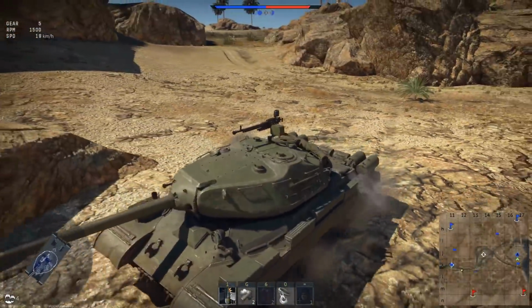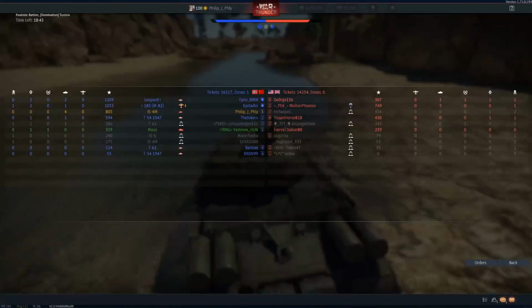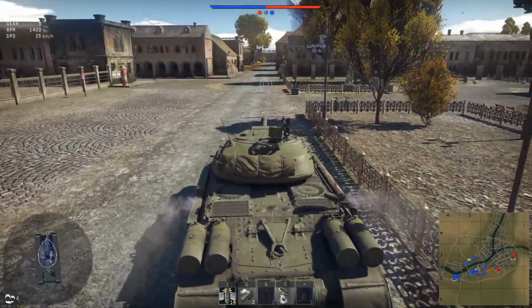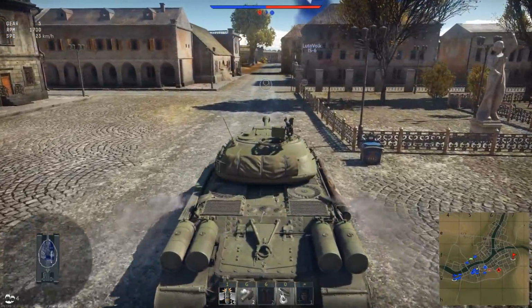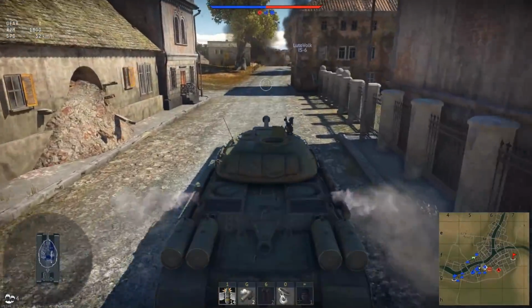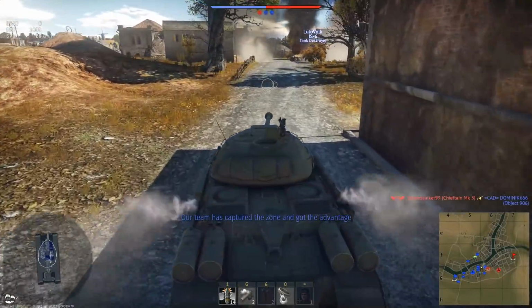Just because that M47 was pretty close, but then we were able to kill him before they got that SP. Now we're going to be doing the armor soaking thing. We're just kind of playing pretty dumb, going to positions that I normally wouldn't do, but because this thing has an immense amount of armor, I think this should be fun. At the same time, we are at 8.0 with a T-62. Most of the strategic zones are captured.